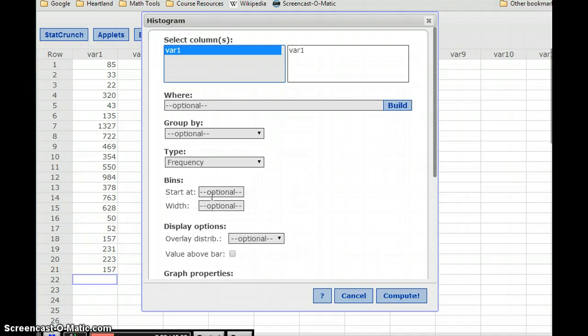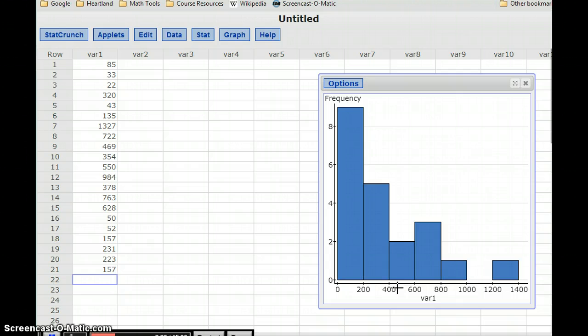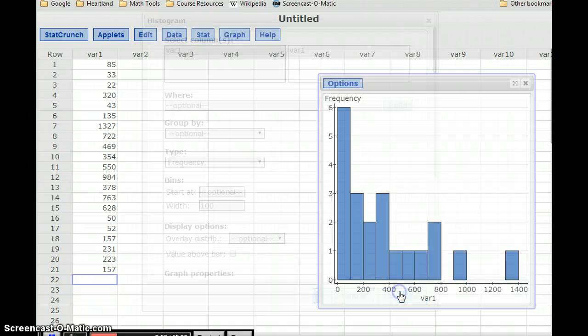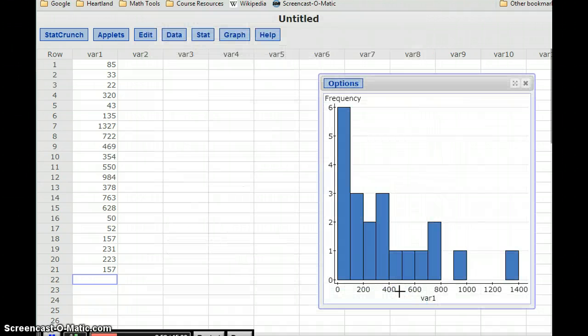So part A says a histogram with a class width of 200. So we just tell it our class width should be 200. And then we click compute. So that sets our class width to be 200, which was actually the default setting, what StatCrunch chose for us. So we can go back to that edit screen and now say instead of a width of 200, we want to see what this would look like with a class width of 100. And now it updates that graph to generate this new picture now with a class width of 100.